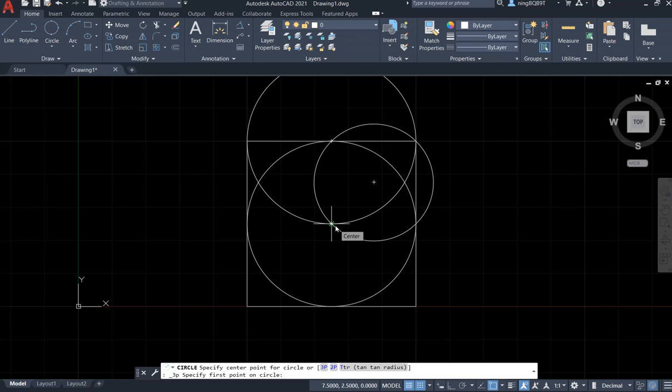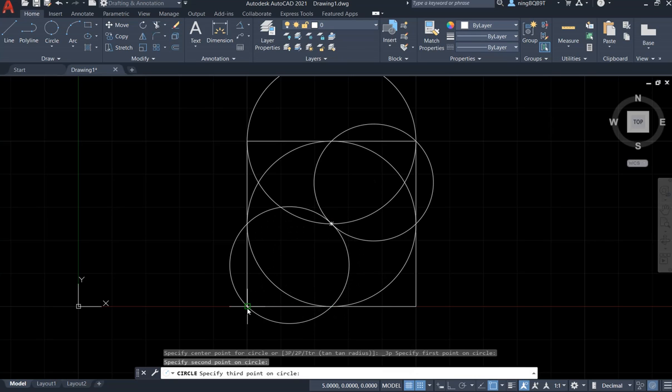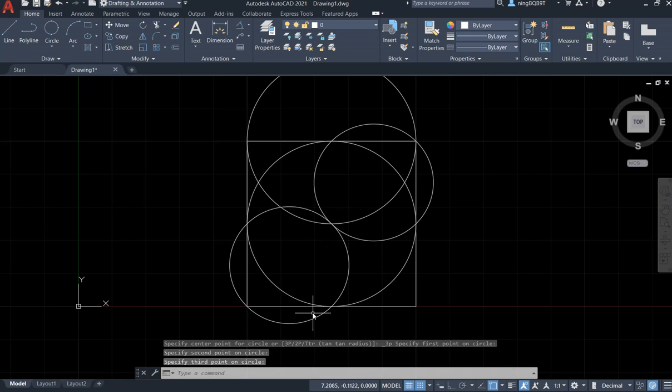Let's say I want to draw a circle from this start point, and this point. So three points: 1 point, 2 point, and the third point. Okay, I have finished the circle with 3 points.